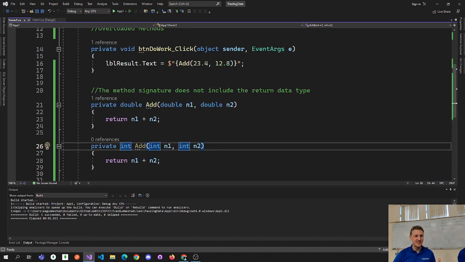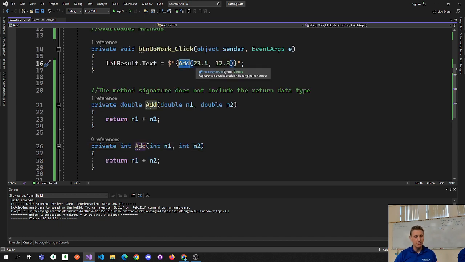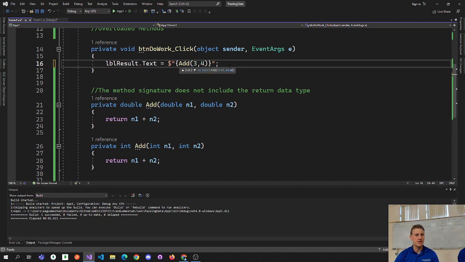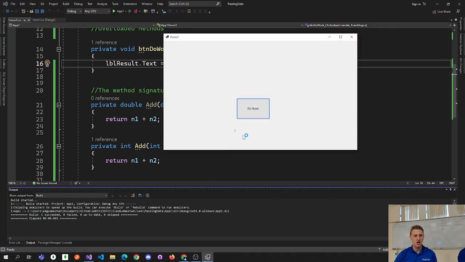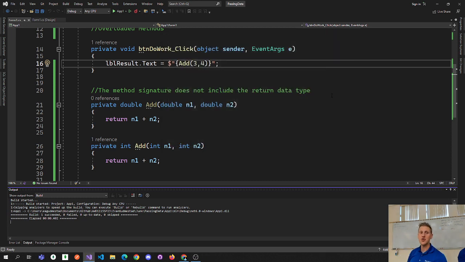And it allows us to take this add method, and we can pass it doubles, or now, if we were to add maybe integers, you can see you can add whole numbers. So you can kind of see the benefits.